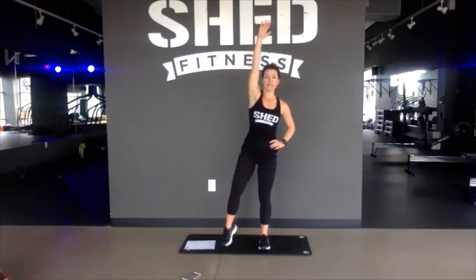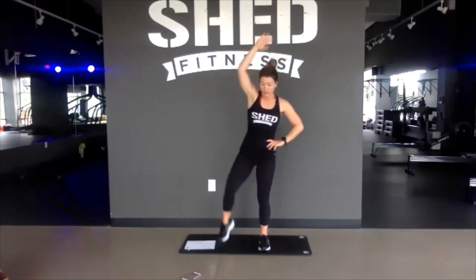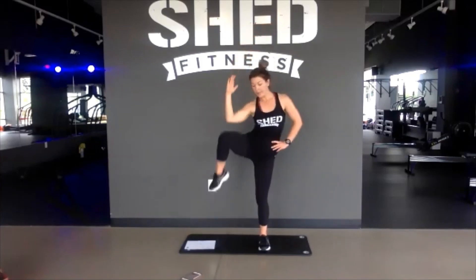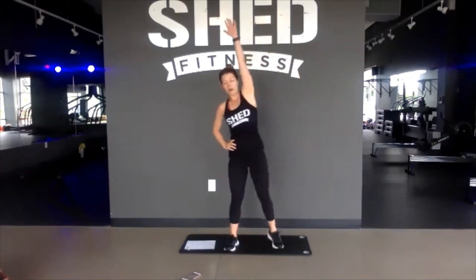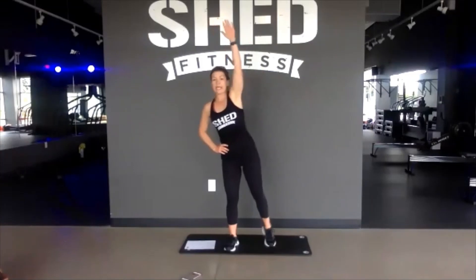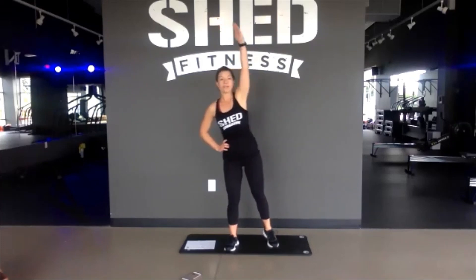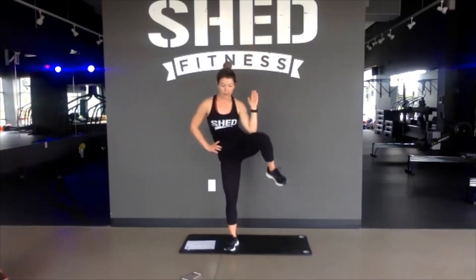90 seconds left to class and then you guys are out of here. Nice work today — I think these 35-minute burners are proof that body weight can still be very effective. 10 more seconds, then we switch sides. Left side in 3, 2, 1, let's go — left arm, left knee. Last minute of work, just two more moves. Monday through Friday we do these classes on Zoom, still at 8am with weights. If you have any questions on those classes or how to sign up, email us or DM us on Instagram or Facebook.